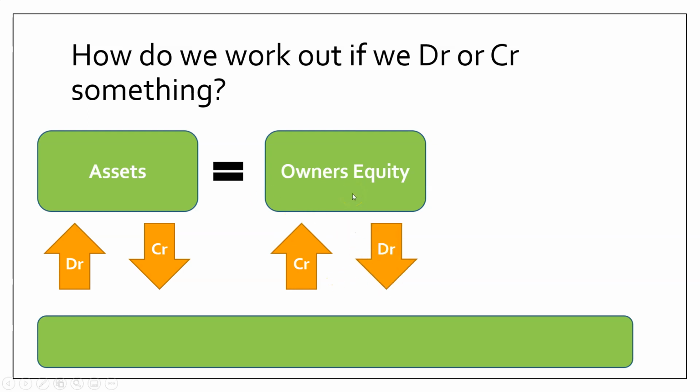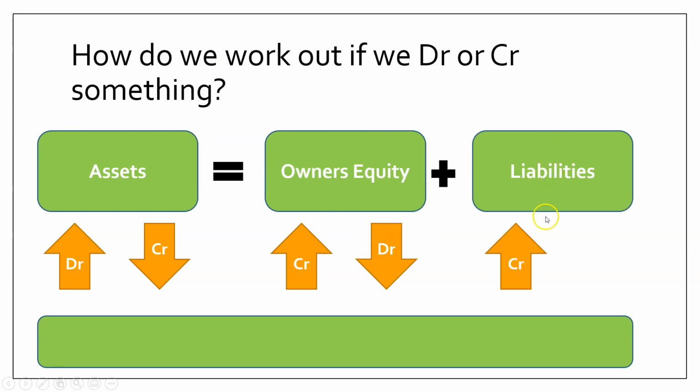And then the opposite with owner's equity, let's say I bought out somebody else, I bought their share of the business. They would no longer have a share of the business, so I would debit their share, their interest, what they own, to reduce that value to zero because I've bought it out and they no longer have any. Okay, and then if we move on to liabilities, again, credit to increase and debit to decrease.